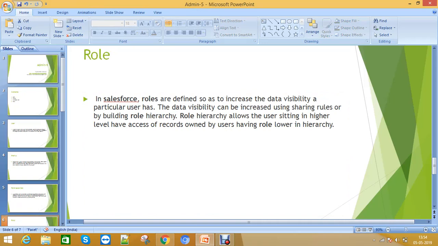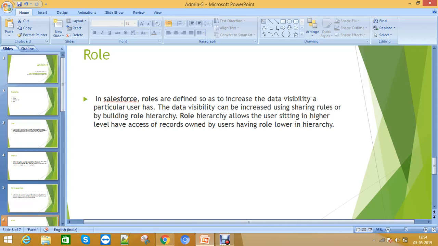And coming to role, a role is useful for data visibility in a Salesforce organization. And by using this role, you can define sharing settings and sharing rules also. And by using this role, you can define a role hierarchy. Based on this role hierarchy also, data visibility will be available.